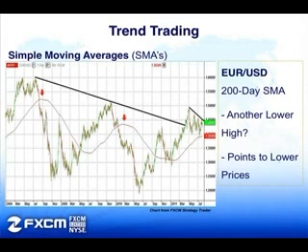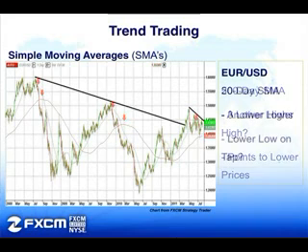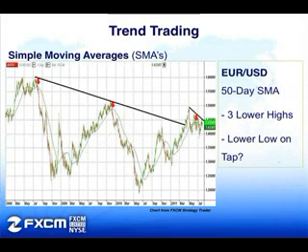But when we take a look at what's happening with the 50-day moving average, because it's a shorter time frame, it moves relatively quicker. So what do we see here? The 50-day moving average peaked, and we see a lower peak here. Now, with the 50-day, we are already getting confirmation that it's carving that lower top. We didn't see that with the 200-day SMA because it was a little bit slower. But now, we're seeing a confirmation with the 50-day moving average.